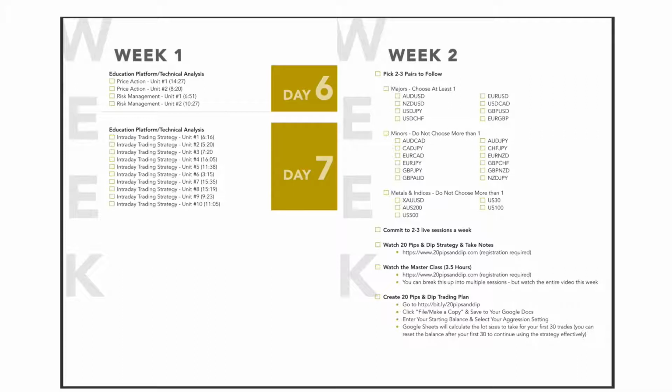Now, when it comes to your minors, this is where it gets a little bit tricky, because these currency pairs are clearly paired up with two different currencies. For example, with AUD CAD, you need to understand that AUD is going to be during that Sydney session and that CAD is going to be during that New York session, right?